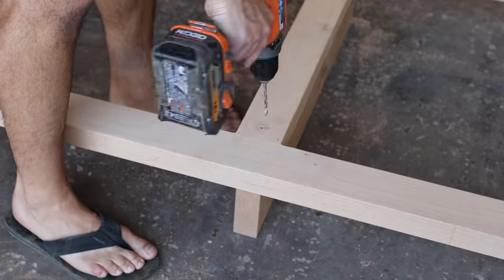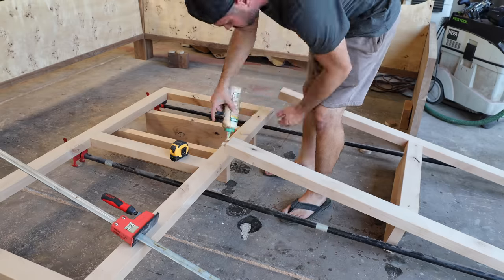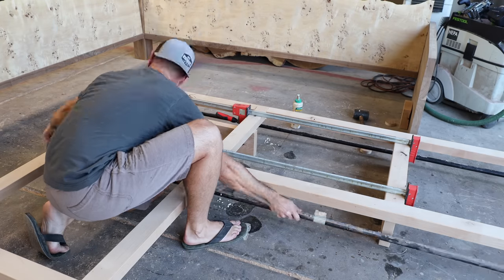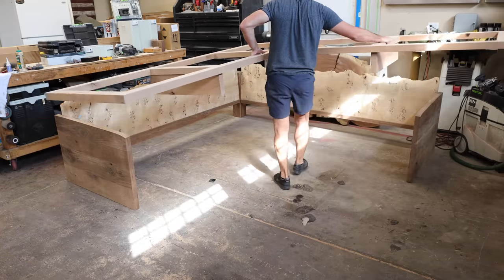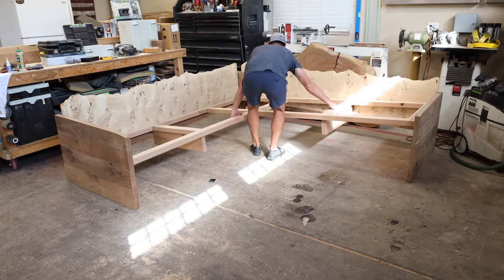So I needed this thing to be elevated, right? So I just took some more knotty alder. I think I raised it about 7.5 inches off the ground. That way when the cushions were made, we're sitting in the 16 to 18 inch seating height mark. After that, I glued it all up into one unit. This part was really exciting because after it dried the next day, I got to actually put it inside the whole structure to get a real good idea of what this thing was going to look like.